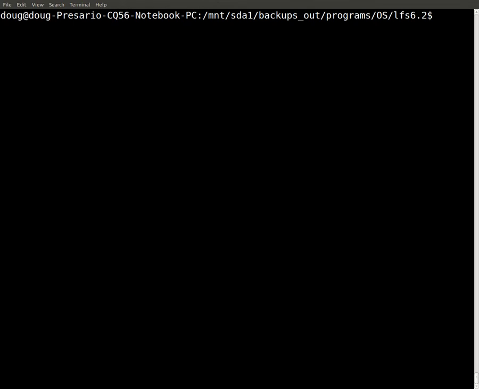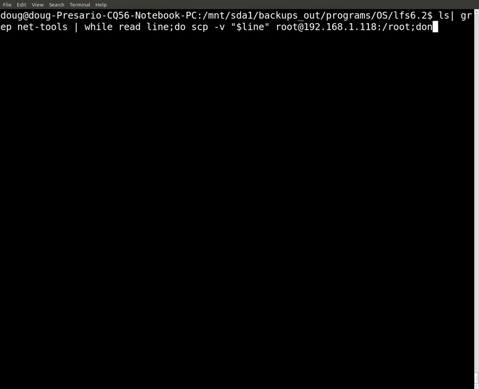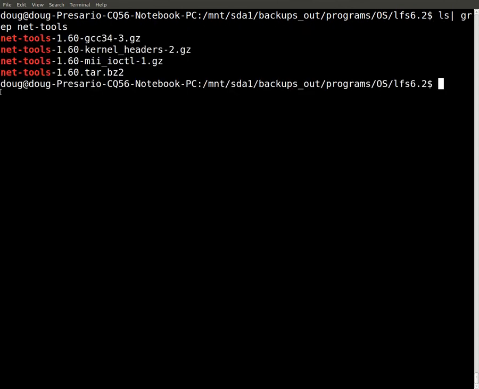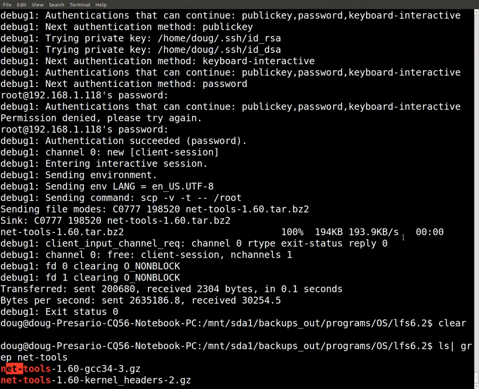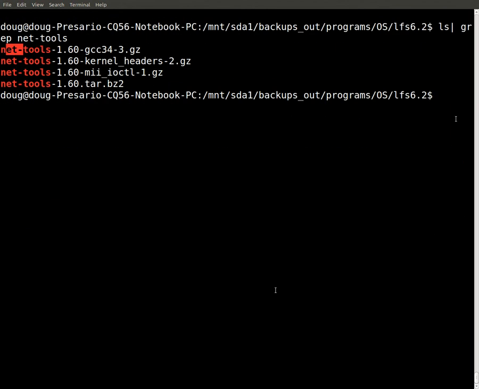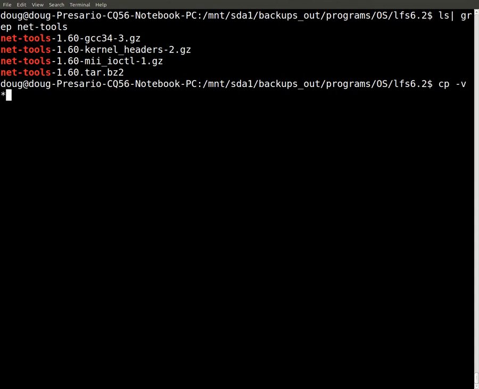Okay. So pretty much, I read all the lines, right? I read each individual line and did that. You could just as well have said copy all NetTools, right? You could have said copy verbose all. Or you could have copied these lines to a directory, and just copied the whole directory over, and it would have got everything over. You could have said scp -v, blah blah blah, directory /all. You wouldn't have to authenticate so many times, but I did.